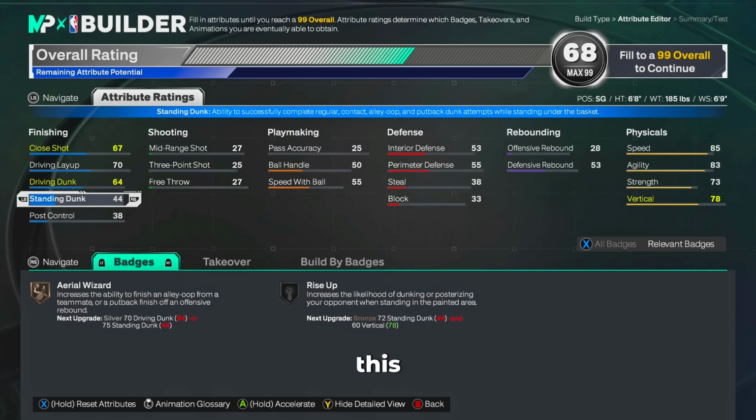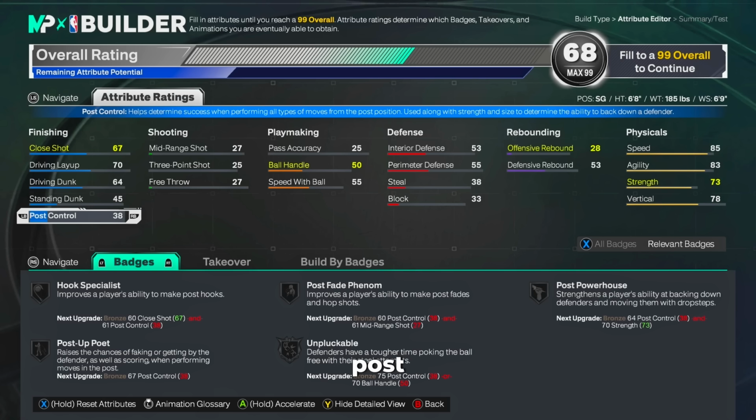For the stand dunk, put this at a 45. We're doing that so we can get those 2 stand dunks. And for the post control, put it up to 50. Again, I'm not putting this at random spots. It's going to naturally go up to that once we upgrade our shooting and other attributes.